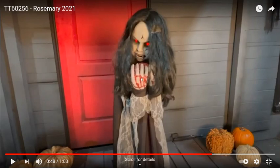Another thing I don't like is that the blood on her hands doesn't look realistic, as well as the older model. There are different models, but the original structure of Rosemary, this doesn't really look that good at all. It just looks like they put paint right there and that's pretty much it. And the shoulders are very, very awkward. It's just so weird. I don't like it at all.